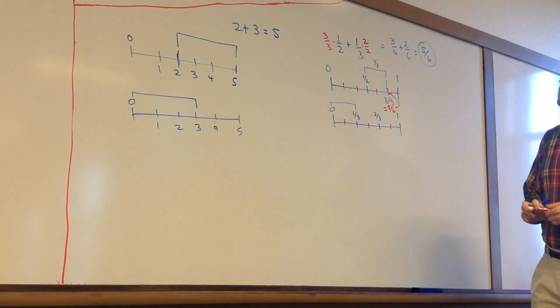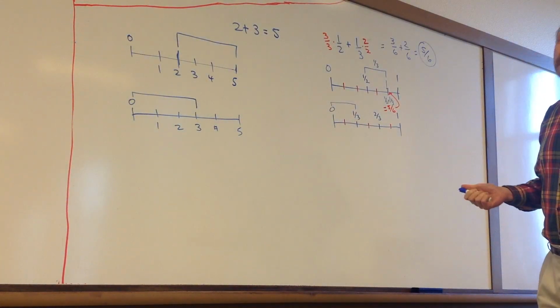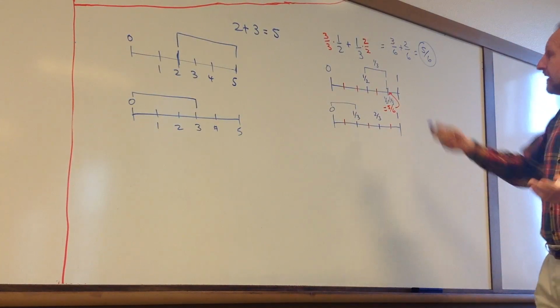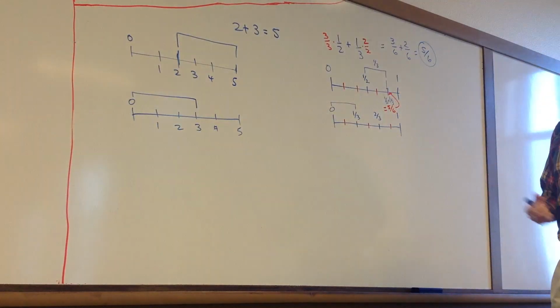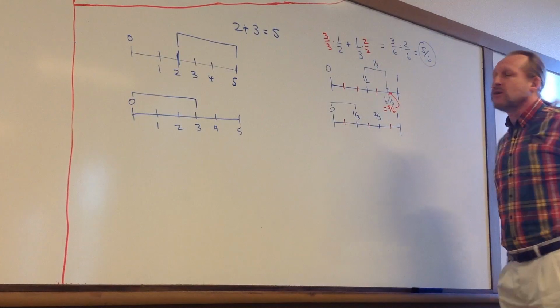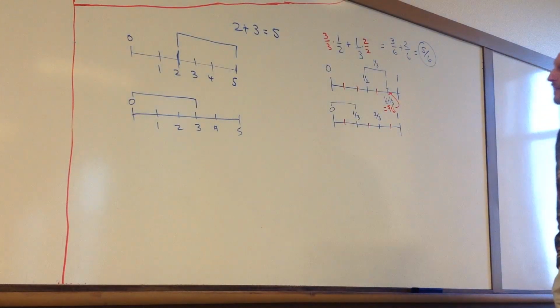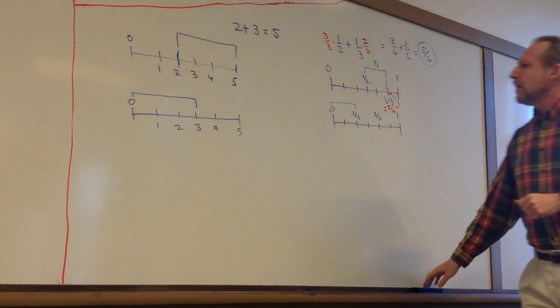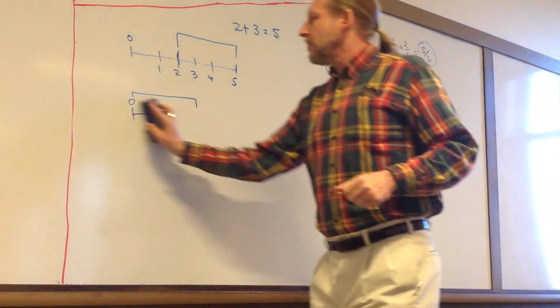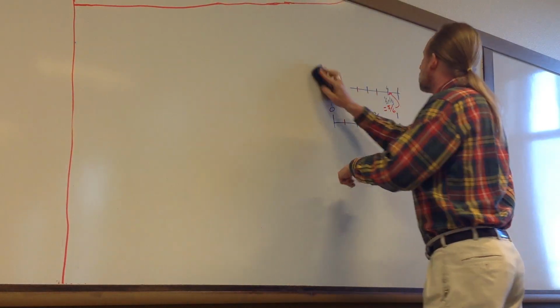That's what I wanted to talk about as an introduction to this concept, is why do we make a common denominator? Okay? And this is why. We need to know where our answer is. If you've got a number line with pre-made tick marks that tells you where your answer is, then you don't need common denominators. Okay? Otherwise, we do. All right. Now let's talk about how to do this for algebraic fractions.